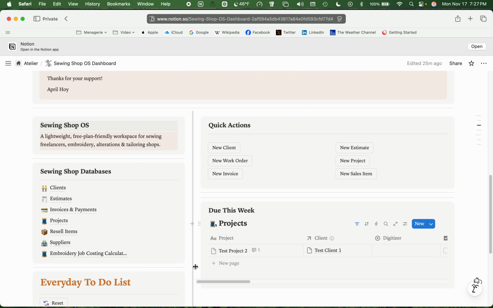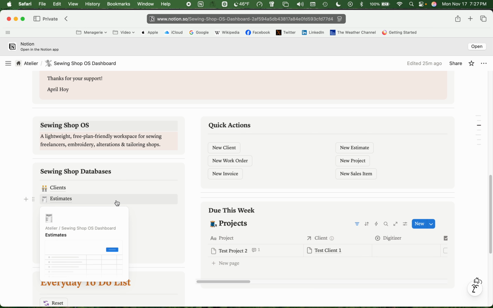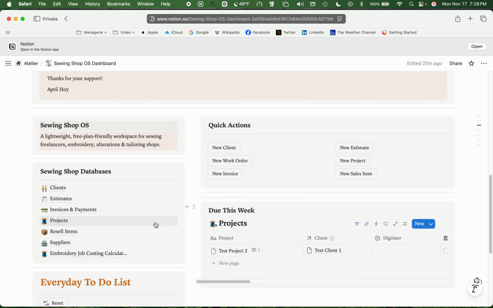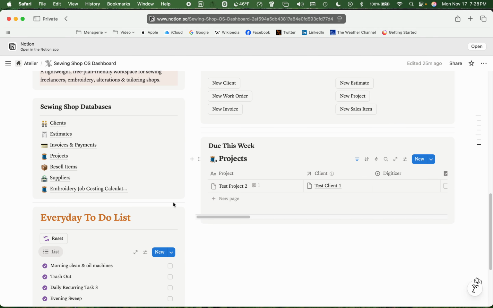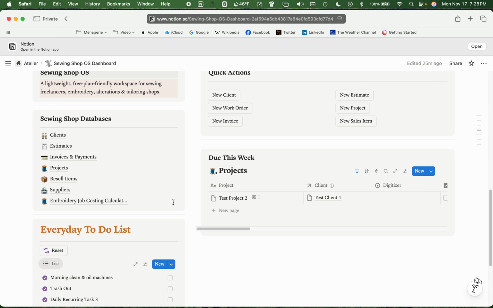So by the time this is available to you, there will be an item here in the sewing shop databases that says work order. Okay? So that we don't have things that we create here that we can't access over here, because we don't ever want that to be a thing.